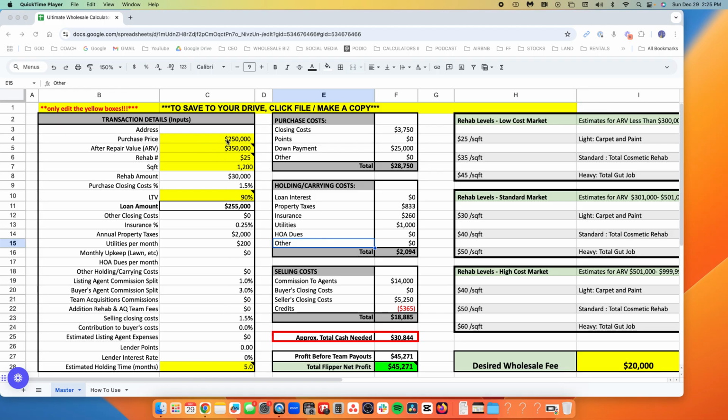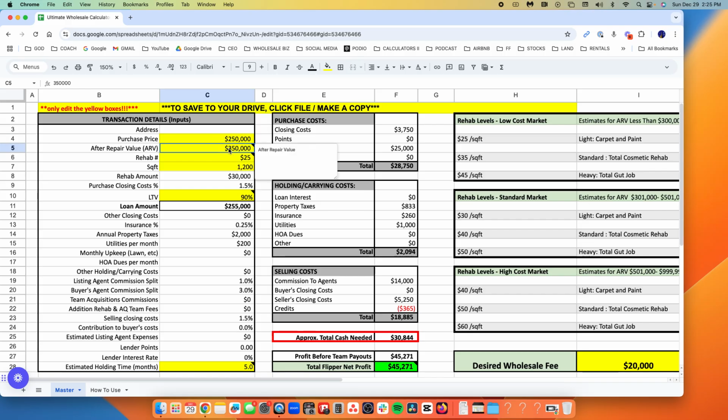So all you're going to have to do is just fill in these yellow spots, and pretty much everything calculates on its own. You don't have to worry about all this stuff. I will show you the things that you need to adjust. But before I go deep into it, let me explain how this works because it can look a little intimidating. Like you got all this stuff here, but it's really not that bad.